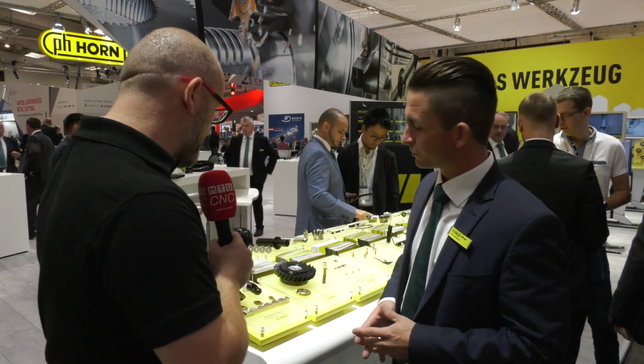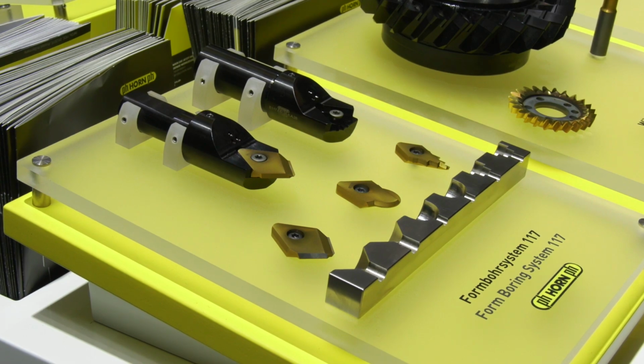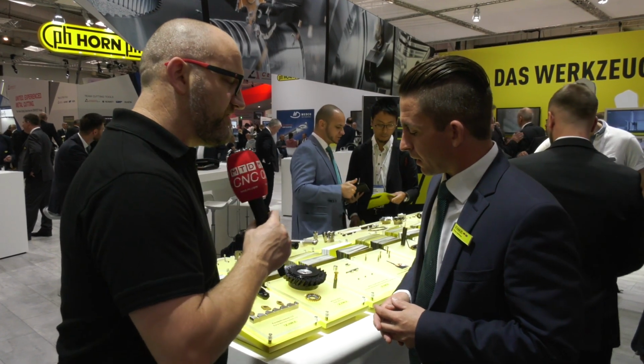So what should we talk about? Should we start here with the new form boring system? Yes, we collect 4 news what we will focus now. The first thing is the new form boring tool S117. Just briefly, what type of machine would you use this? What type of materials do you have grades for, things like this?